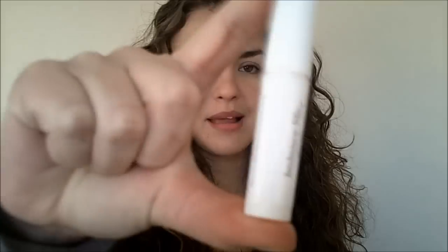For moisturizing products, the first is the Balance Me Radiant Face Oil — just a little sample size. It's a really lovely face oil. Even if you've got oily skin, you can still use a face oil if your skin feels dehydrated. It sinks in quite quickly and it's very easy to give yourself a facial massage with it because it's quite a thin-textured oil.